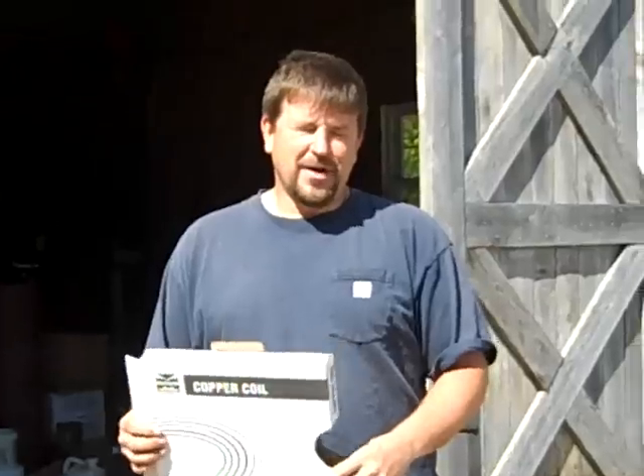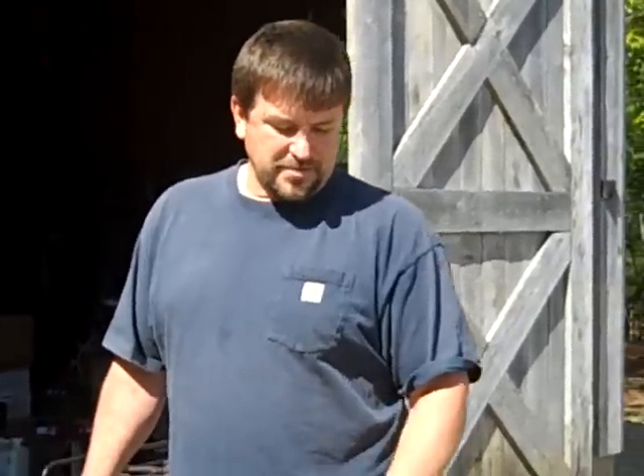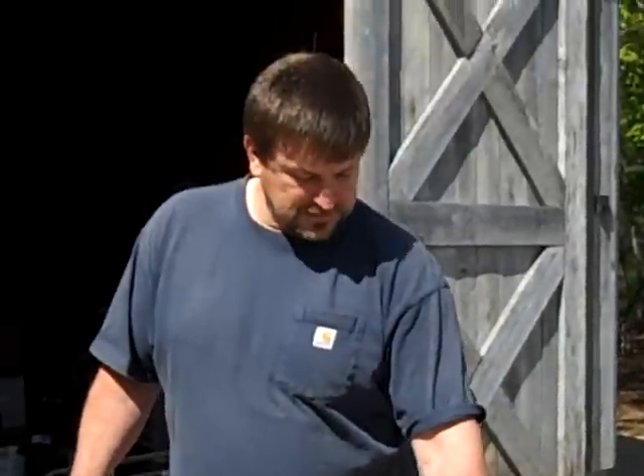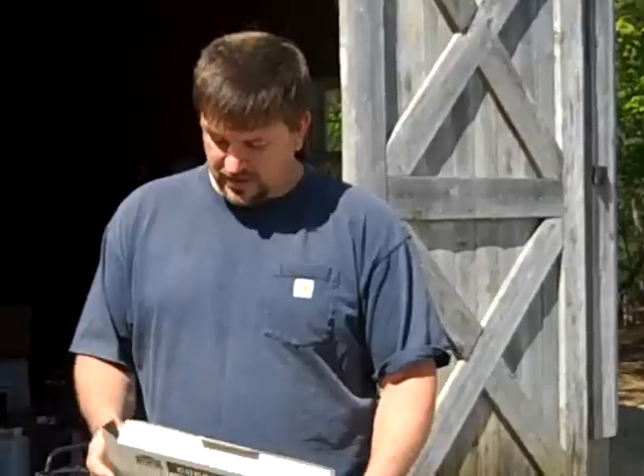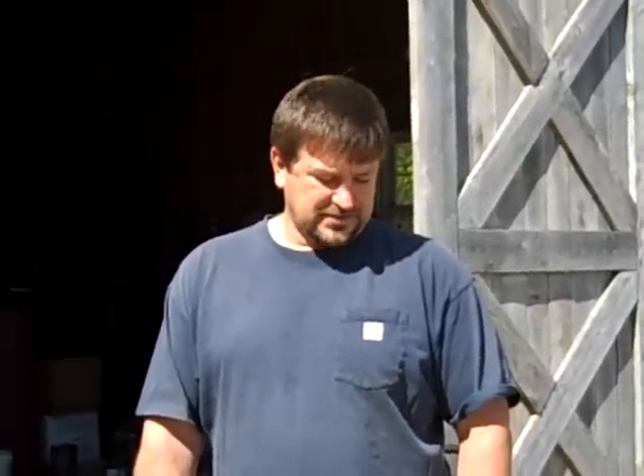One of those could be making a still, but I'm not promoting that, or making fuel or whatever. What I'm doing today is bending some copper tubing. I've got a pipe set up here because I want a 4-inch diameter coil. One of the tricks I learned is: one of the ways to bend copper tubing without kinking it is to fill it with water, put it in the freezer overnight, then bring it out, attach it to this pipe, and wrap it. The ice inside the copper keeps it from crushing.